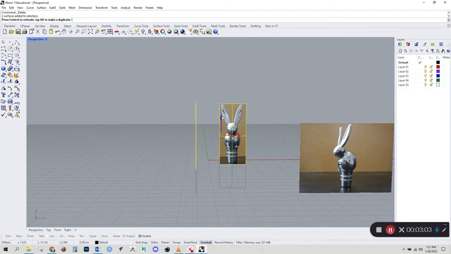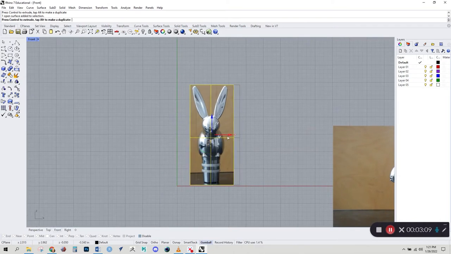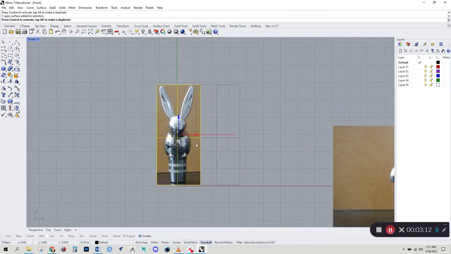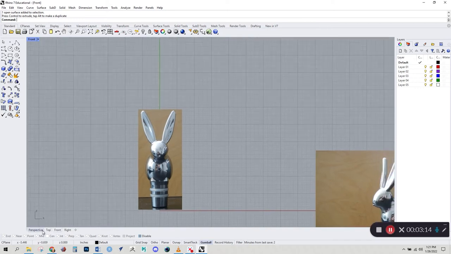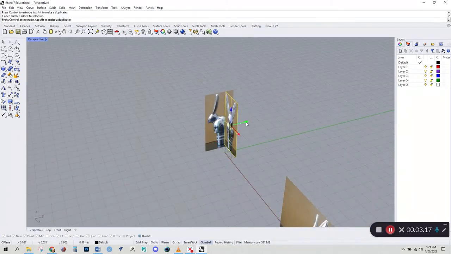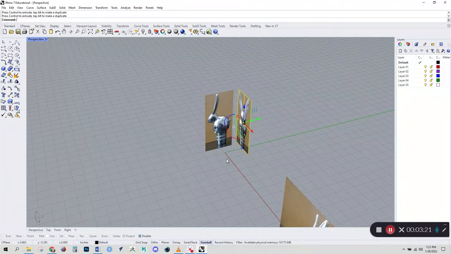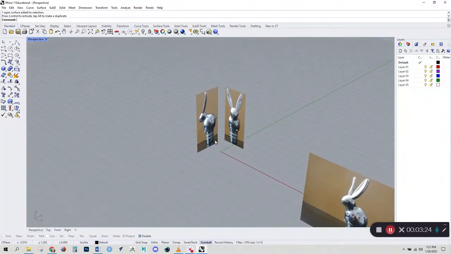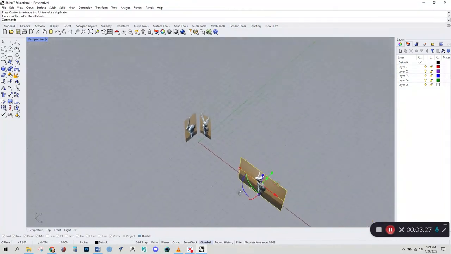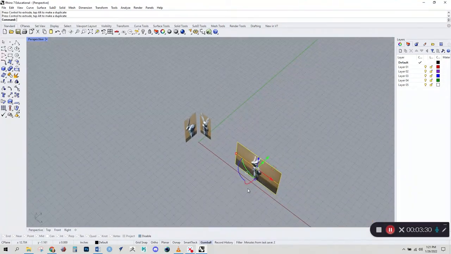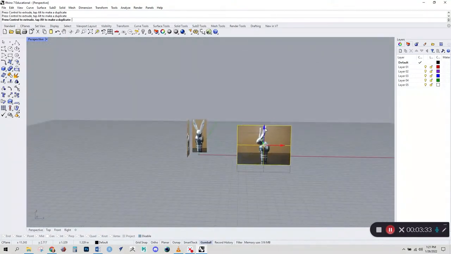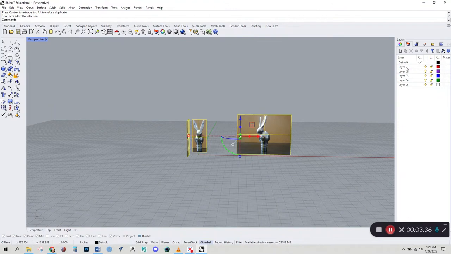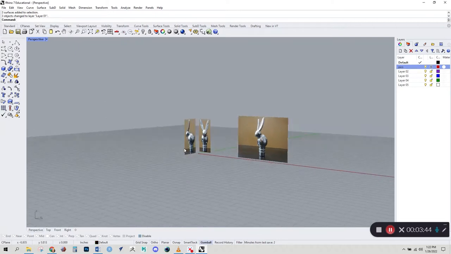Let's scoot these up some. And we'll put this one so that it's more centered on the axis, like that. And scoot it back. That looks pretty good. All right, so let's get started with actually adding in our SUBD parts. But actually, before we do that, let's take these images and change object layer. We'll call this Pix, and we'll lock this layer so that we don't accidentally select the images as we're working.